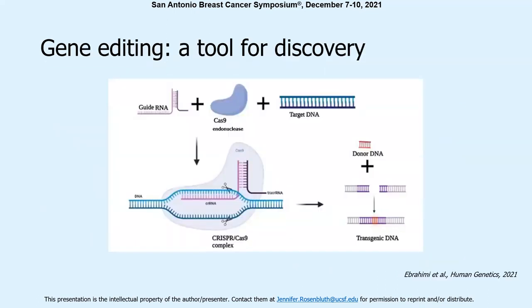So clustered regularly interspaced short palindromic repeats, CRISPR, originally evolved to be a defense mechanism in archaea and bacteria against virus invasion. Two distinct RNAs can activate the Cas protein and guide it to bind to the DNA sequence of the virus. And after binding, the Cas protein cleaves the viral genome and prevents replication. And various types of CRISPR systems have been identified and adopted for genome editing. So in general, the two RNAs are combined into a single guide RNA, or an sgRNA. Cas binds to the target DNA sequence using the sgRNA and undergoes a conformation change so that the RNA sequence binds directly to the target DNA sequence to allow cleavage.